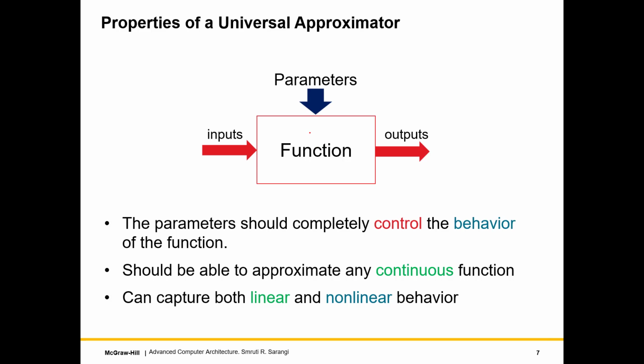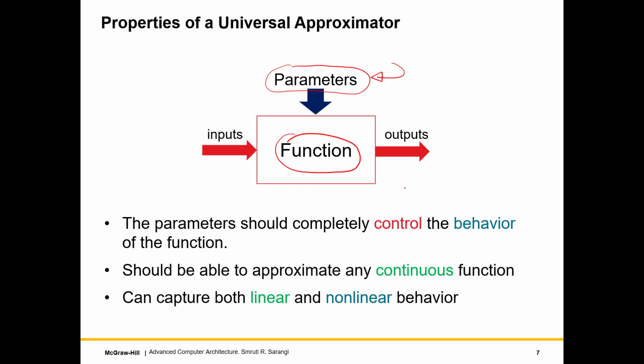Let us look at the properties of a universal approximator. So, as discussed, we have a set of multivariable inputs and a set of their corresponding outputs. So, the idea is to learn this function. But given the fact that this function is a universal approximator, its behavior is completely determined by the parameters that we give it, which means that every function is associated with possibly hundreds of parameters that uniquely determine its behavior. And the main idea of machine learning is to learn these parameters because these parameters completely control the behavior of the function.